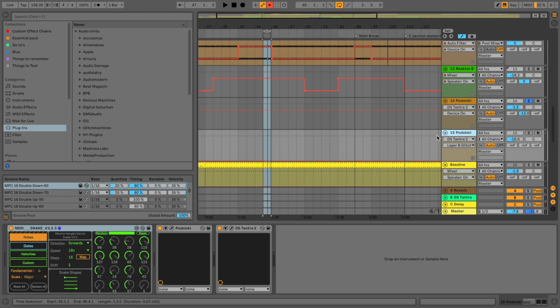Freeware tool, very simple. Then, what's this one? Let's have a listen, I don't remember. Yeah, just some textures here.